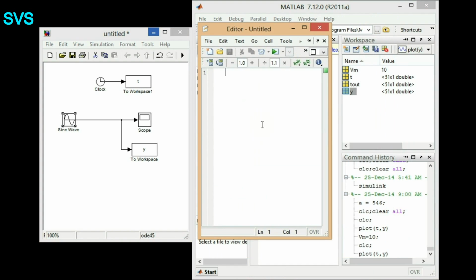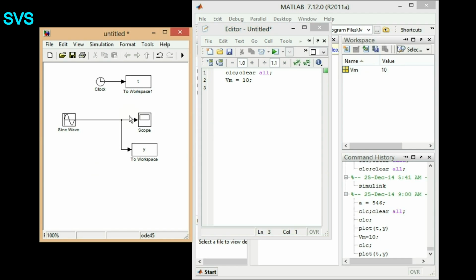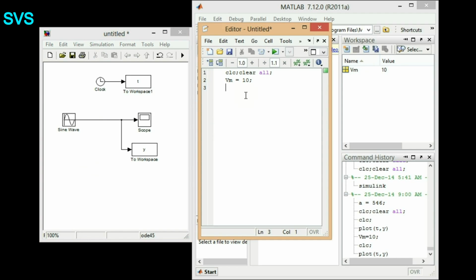We'll start with clc and clear all. So it clears the workspace, and then we'll assign the variables which we want to use. So we'll write VM as 10, and there is a function called sim, S-I-M, to directly simulate our Simulink model. But before that, we'll have to save our file.